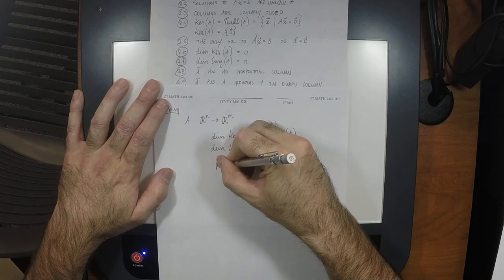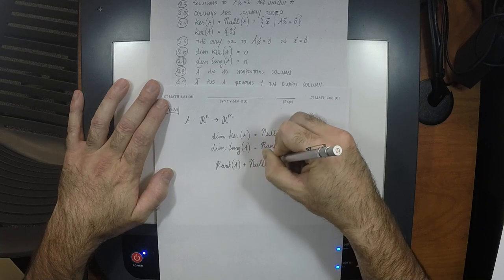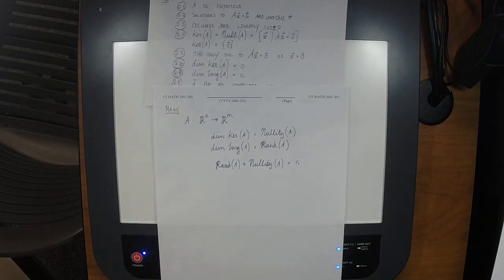The rank of A plus the nullity of A is the size of the input space. So if your inputs have dimension 3, what is the maximum dimension of all the output? 3. If you take a linear machine and you put a three-dimensional object into it, you can only get at most a three-dimensional object to come out. You could get a two-dimensional, or one-dimensional, or zero-dimensional object, but you can't increase the dimension. Say you put a three-dimensional object in and a one-dimensional object comes out. Then what's the nullity? 2, because two dimensions were squashed.